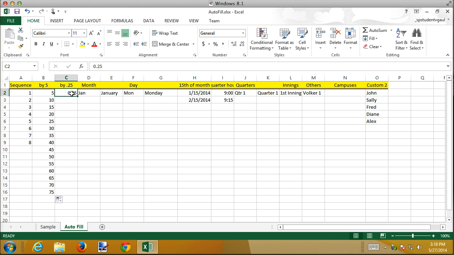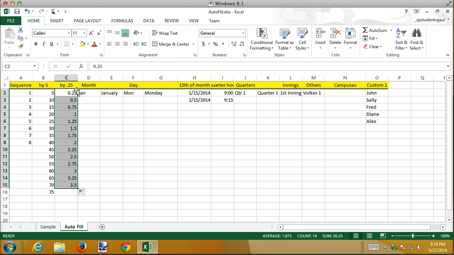So here's another example, and what I haven't tried, I'm just going to experiment here. What happens if I drag this with a control? It goes up by 1. Notice 1.25, 2.25, 3.25. Okay, so I didn't know that would work, but that works pretty well, but I don't see a real big advantage to that. So bottom line is, if you control and drag the little plus sign here, if you control fill a value, it goes up by 1. Now, I really want these to go up by a quarter, so what I'm going to do is provide it the second value, the 0.5. And then all I have to do is drag.